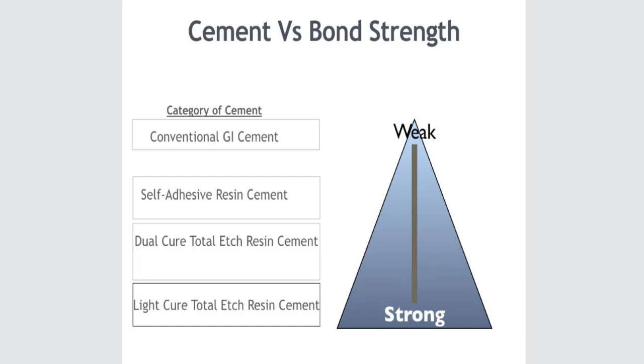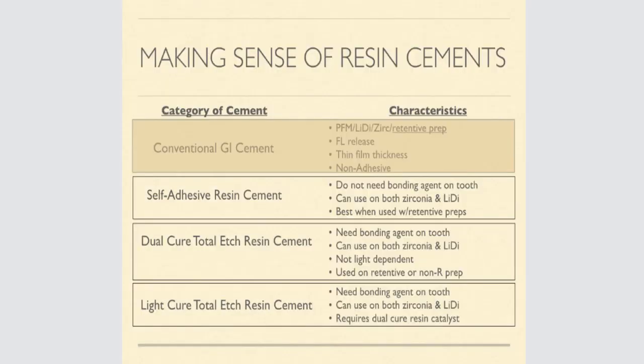So when we talk about the relative strengths of these cements, I want you to think in terms of what's stronger, and what we need to create a nice long-lasting bond. If you're having trouble with your crowns coming off or your zirconia popping off, and this is a very common problem, a lot of these problems are happening because we're just not treating the substrate correctly, and we're not using our adhesives and primers correctly. So I want you to go back to basics and think about what you're doing.